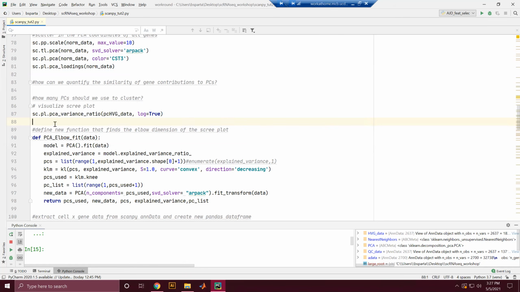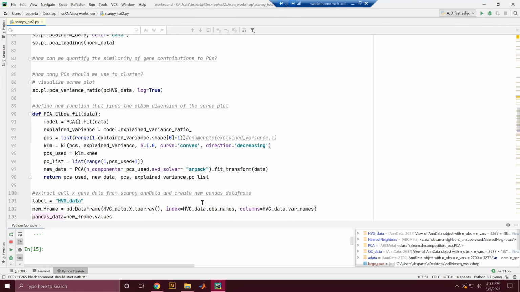But what we do here is just fit a PCA to the data and then find the point at which the derivative no longer increases. So this is the elbow dimension of our data. And in our function, it will return to us our new data, the number of PCs we use, and our explained variance.